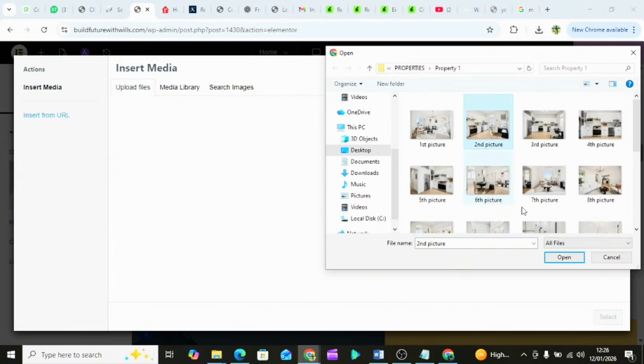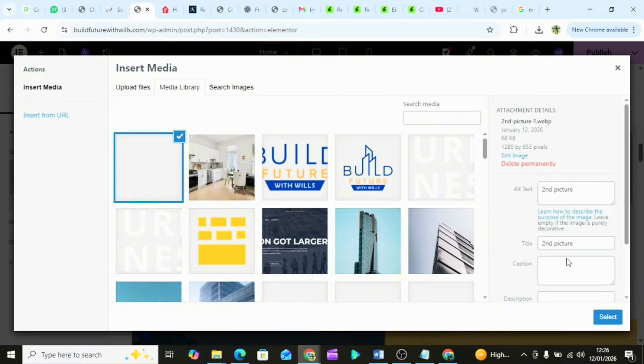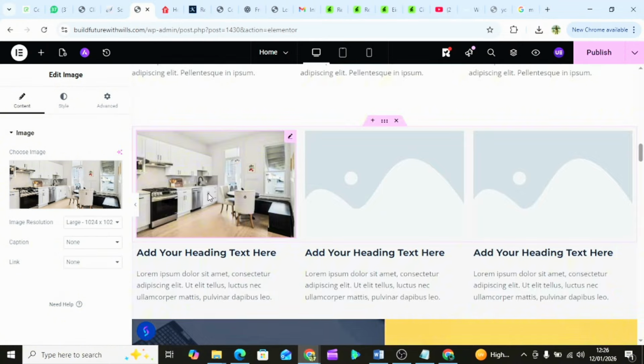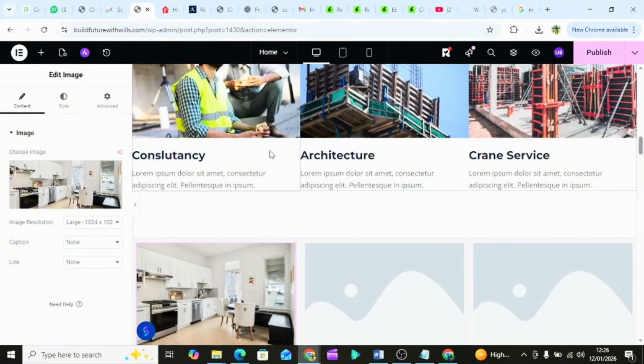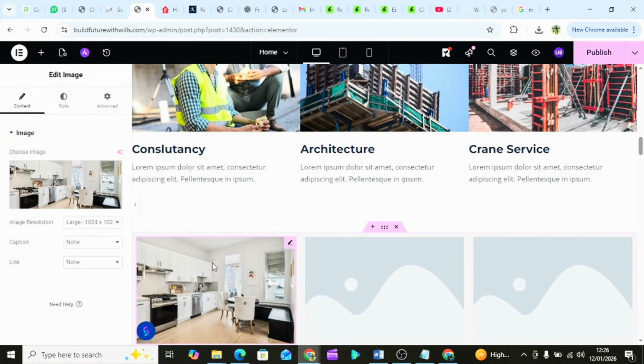second image, add it. Then just click on select. You can see it has entered. I think it's the same thing with the image here. So the same thing, add price. Then you can link it. As you can see, on this image the link is none, but I can click on none here to add a custom URL, so that when they click on this image, it takes them to another page which I can build to contain more pictures about that, more inquiries and all of that.